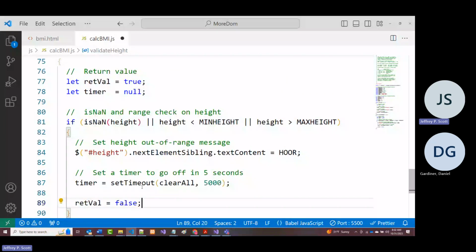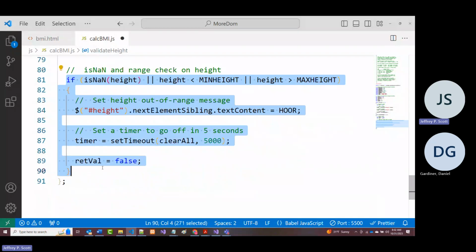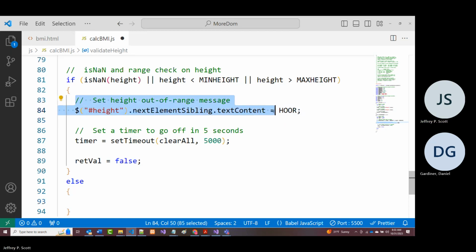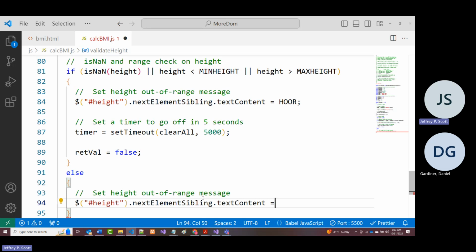All right, so this is handling bad. Well, we need an else in there to handle good. And it'll be pretty simple. All I want to do is make sure that the asterisk to the right of our height variable goes away. So I'm going to grab this right here, in fact, we'll grab all of this, and we'll say set height out of range message area to blank.